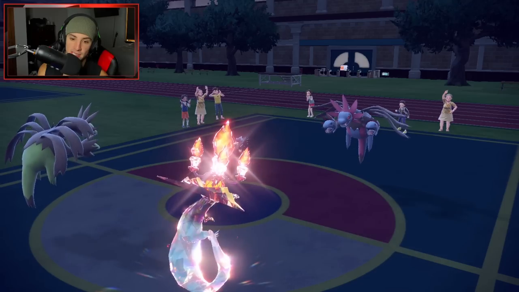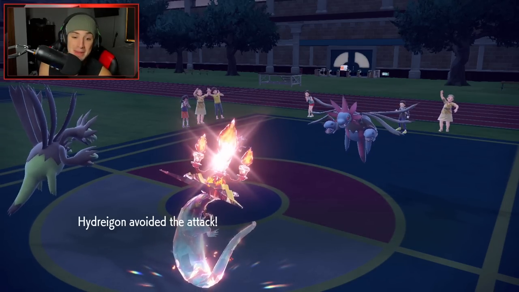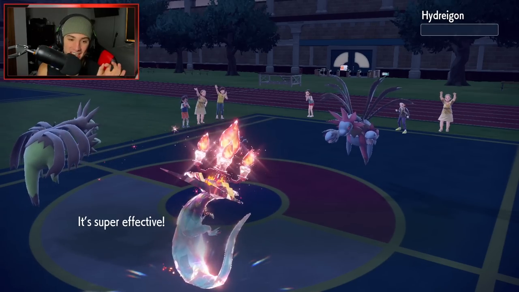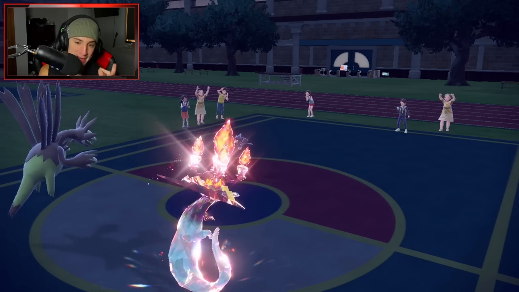Don't like it. You're probably going after my Hydreigon, right? What are you doing? Draco Meteor. Miss. Yo, it missed. That's a big time play. He misses our Hydreigon, and that pretty much just wins us a match right there. You missed our Hydreigon.